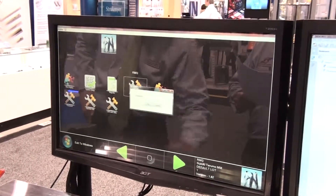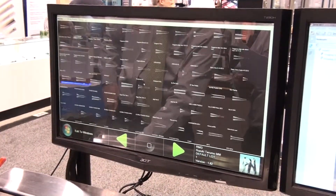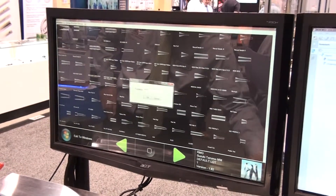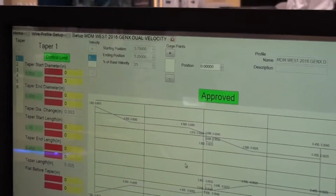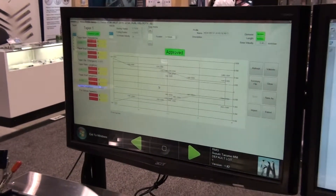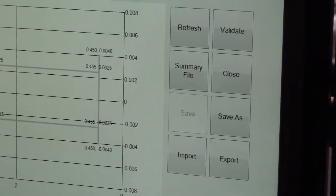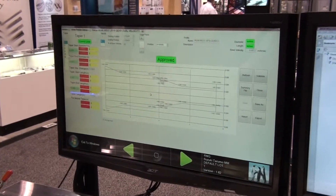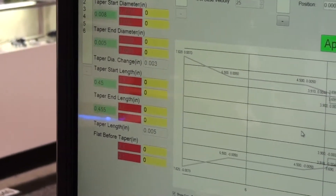The new gauge system has many advanced recipe creating features. There is a simplified recipe writing system for wire profile creation using point-to-point data entry, enhanced multiple setting linear velocities for more data points in critical areas, and you can upload recipe and database files to any disk-like storage device such as a USB stick. A recipe may be selected as approved to gauge, or a previous version may be selected as not approved to gauge. You may directly enter fields when writing the recipe versus scrolling.